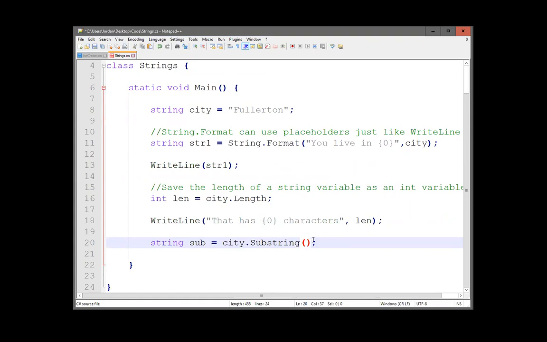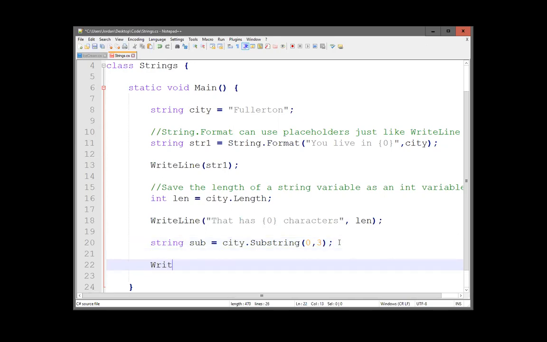So inside of these parentheses, every single time you call the substring method, you have to have two numbers inside the parentheses. They could be literal numbers, like 0 and 3. Okay.